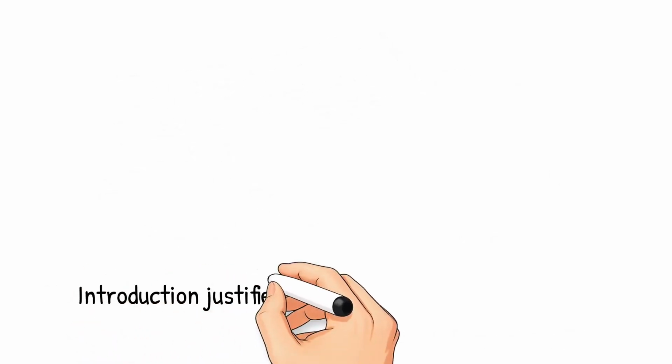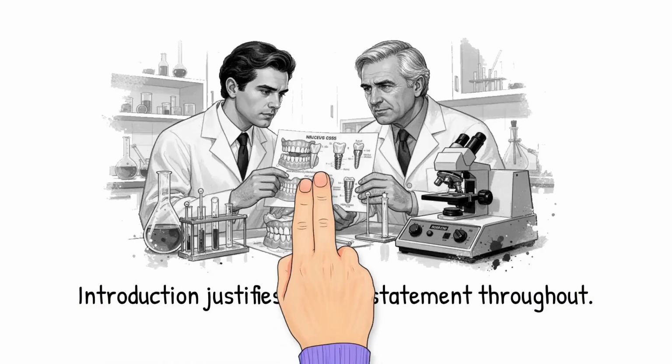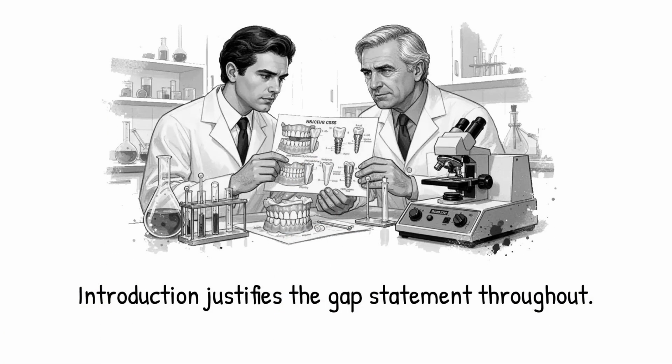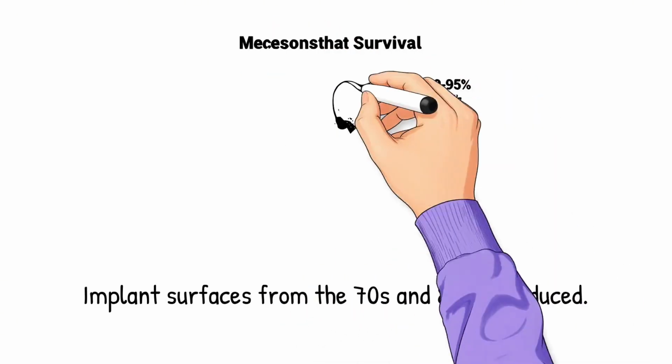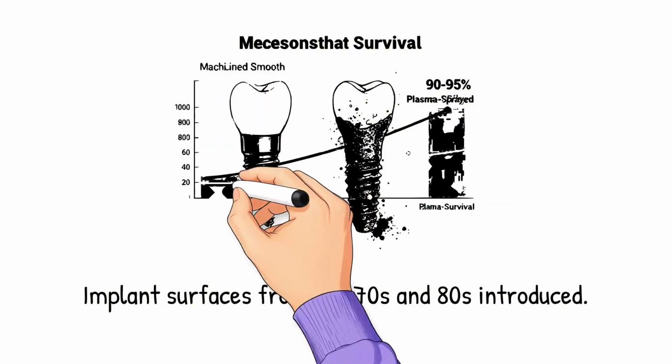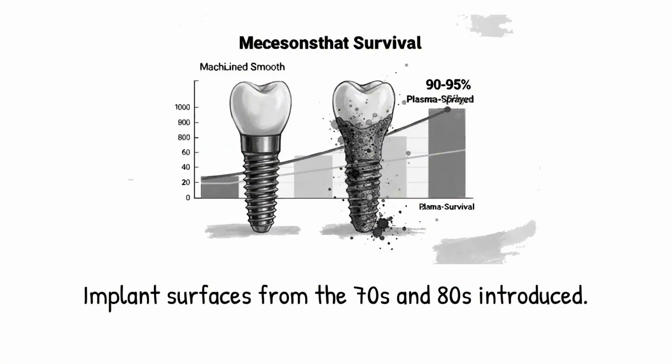Now go back to the beginning and read forward and watch how the argument is built. The authors open with osseointegration, the biological principle that makes implants work, discovered more than 40 years ago by 2 European research teams. They introduced the 2 original implant surfaces that dominated the market in the 1970s and 1980s, the machined smooth surface and the titanium plasma sprayed surface. Both showed satisfactory survival rates of 90 to 95% at up to 15 years.